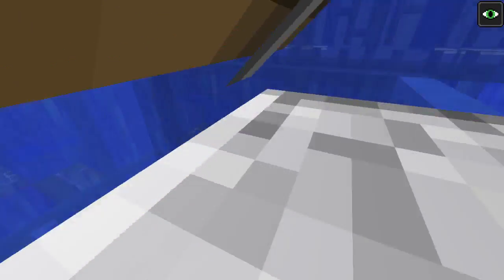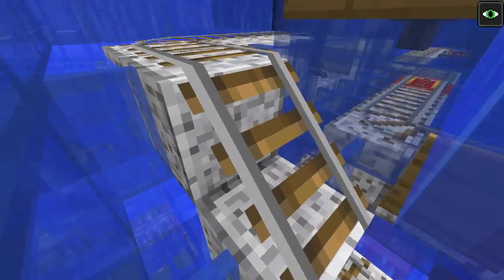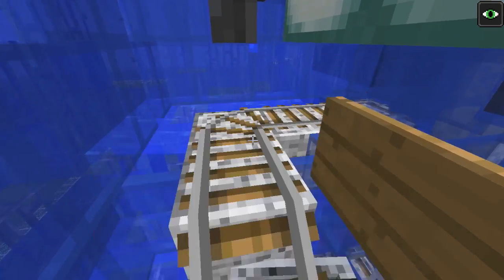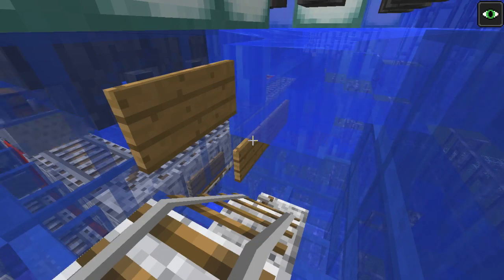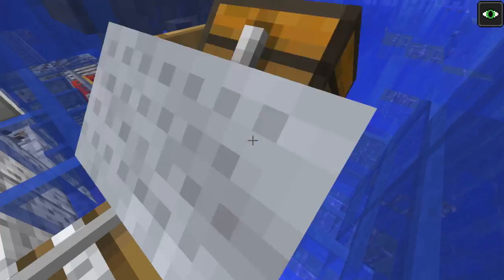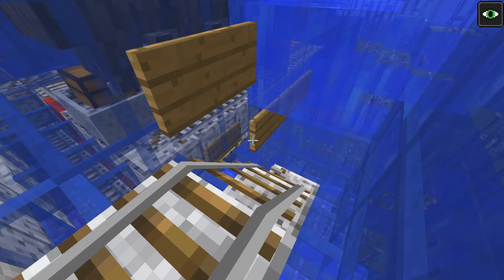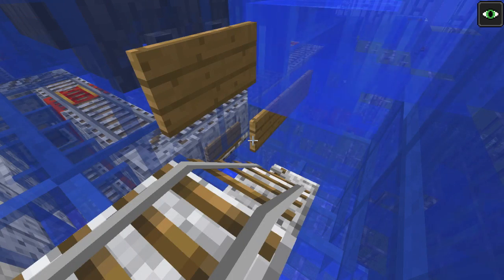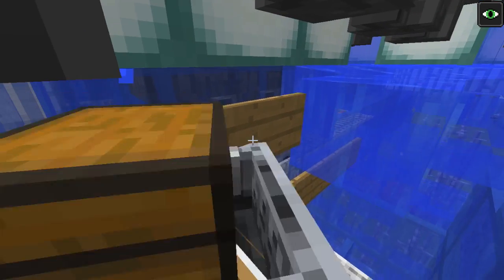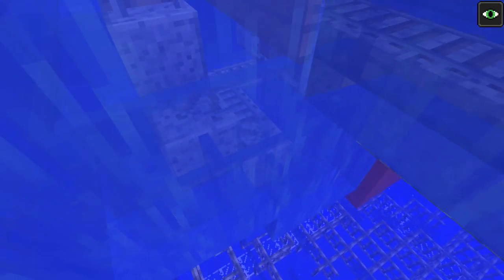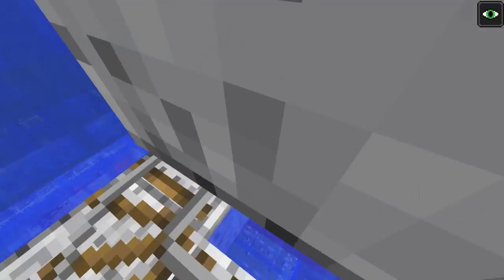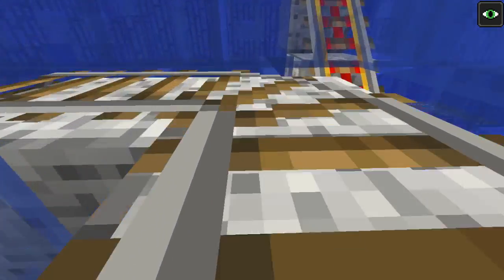And see, the problem is on rails, minecarts can go up when there are blocks above the rails, but they can't go down. So I had to find a way to put something above the rails that would block the water but would not block the minecart, and so that is signs. So if you ever need something that will block water but not minecarts, you should use signs, and that's what I did here. It took a little bit of testing and trying stuff out, but it works.